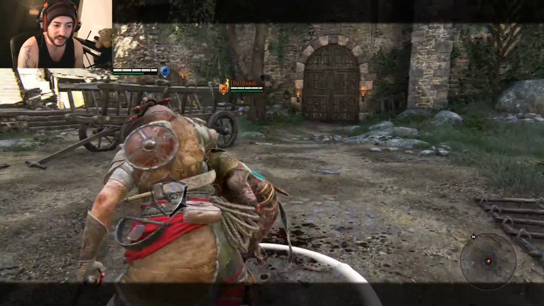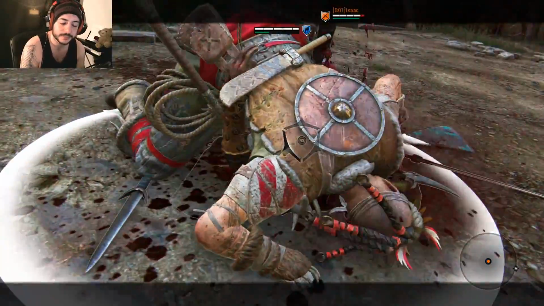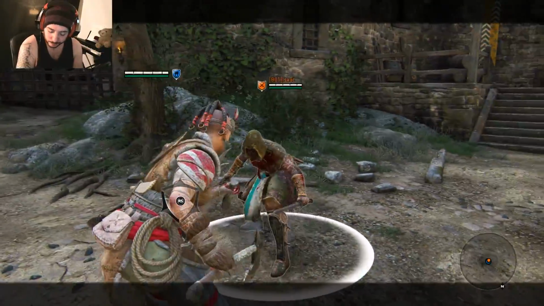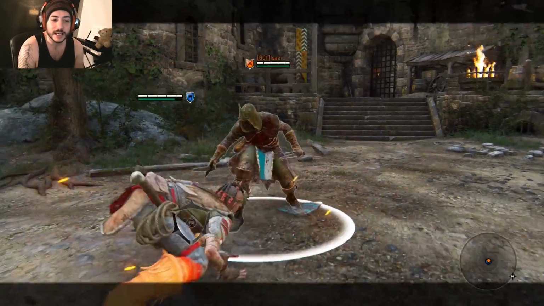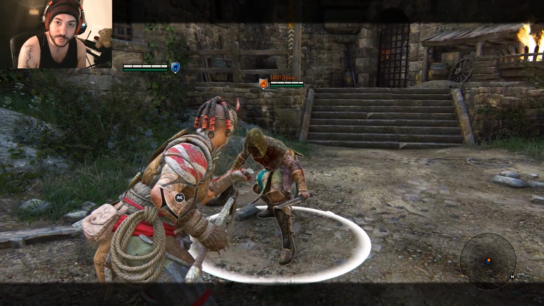So dodge backwards, heavy feint guard break, heavy bleed, dodge backwards, Predator's Mercy. So those are all the Wildcat back dodge ones, which are pretty damn cool. And then we're going to do the exact same thing, but this time with the Predator's Hunger, which is that one. Now you got to remember, you got to be really damn quick on canceling these with your feint.